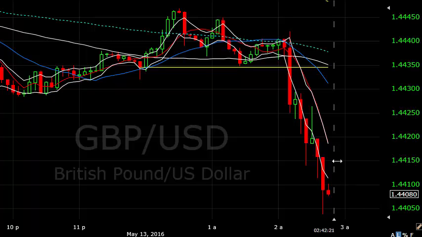So I'm just looking to see if it's going to let me in, because at the moment, obviously, it's been straight down. I've just been up and running for the last 10 minutes, having a look at these charts. So I need to see a little bit of a retracement, hopefully, and therefore let me in. I don't know if it's going to, but that's what I'm looking for. I'll press pause for now.